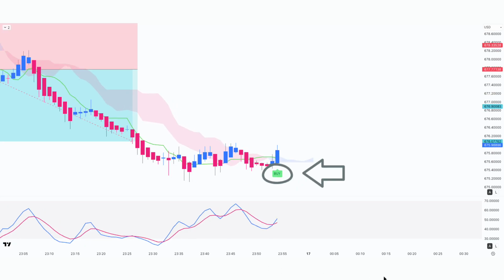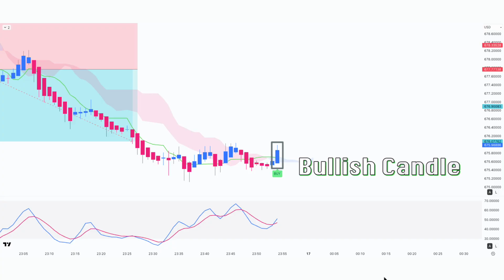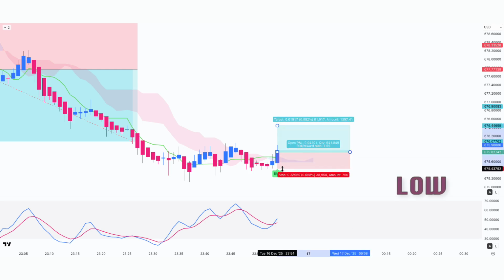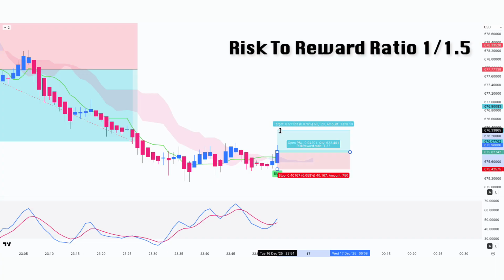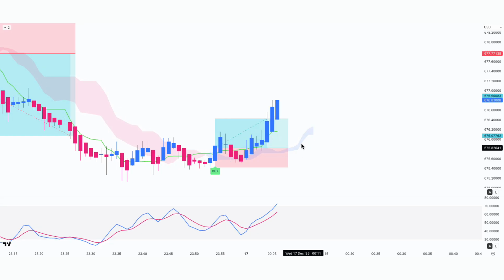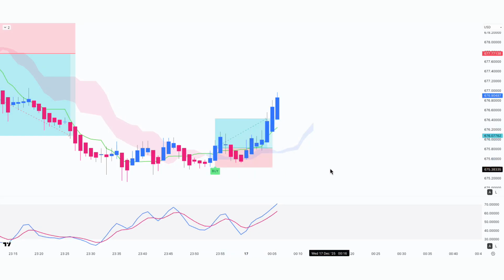Here, the Tenkan cloud signals arrow of this indicator is a buy signal. Here, the blue line of the DiNapoli Preferred Stochastic Oscillator is above the red line. Here, the market has made a bullish candle to give confirmation. So all our conditions are being fulfilled, so we are placing an order to buy. Our stop loss is to be placed at the previous low of the market, and the risk-to-reward ratio will be 1:1.5. Let's see what happens to our trade. We have won the trade. Let's find the next trade.